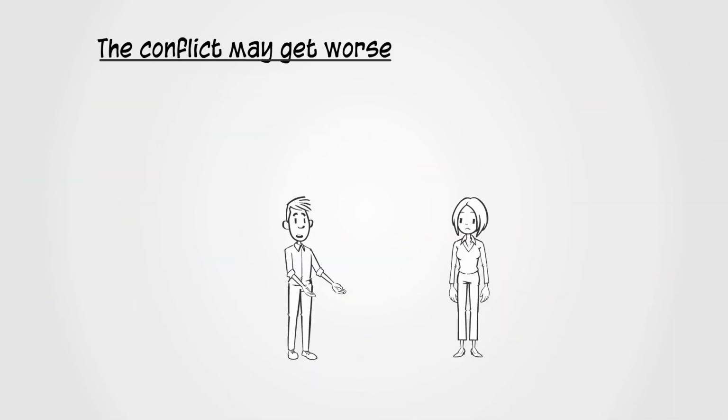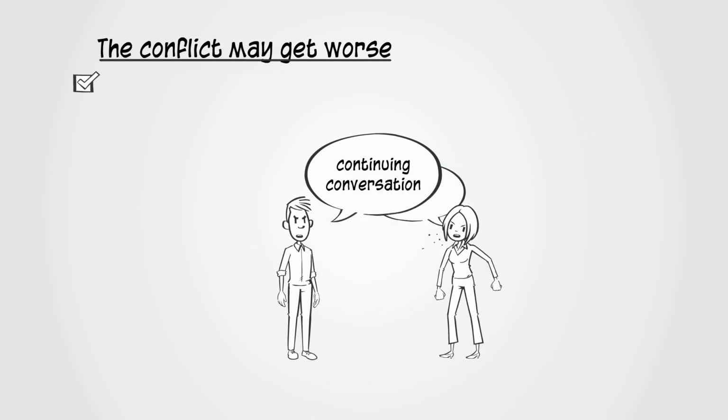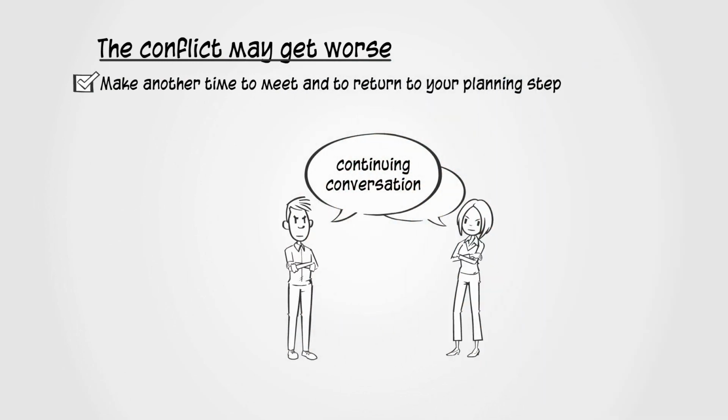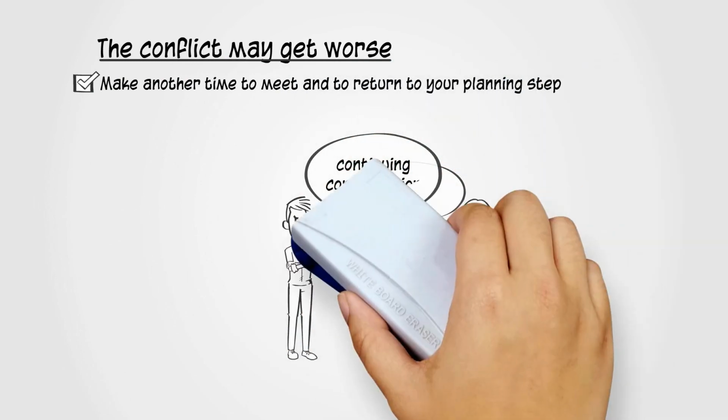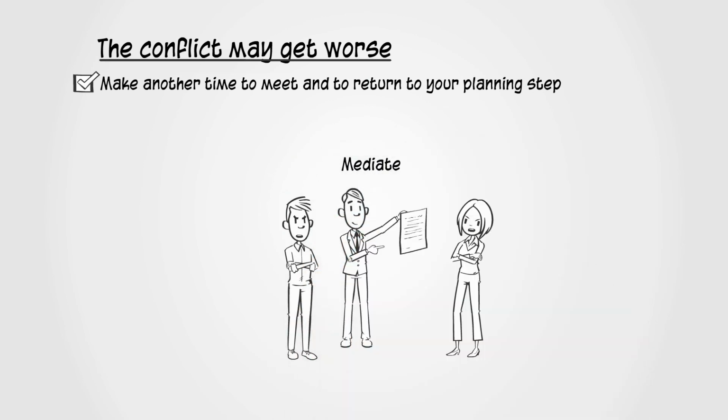There may be occasions where the conflict may get worse by continuing a conversation. In these circumstances, it is best to make another time to meet and to return to your planning step. If the conflict cannot be resolved, you may need to decide on how your business will address the issue or seek a third party to mediate.